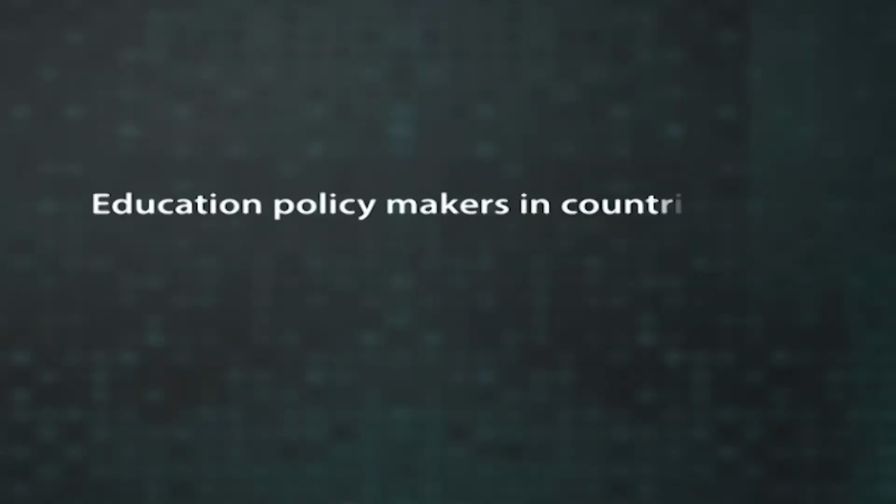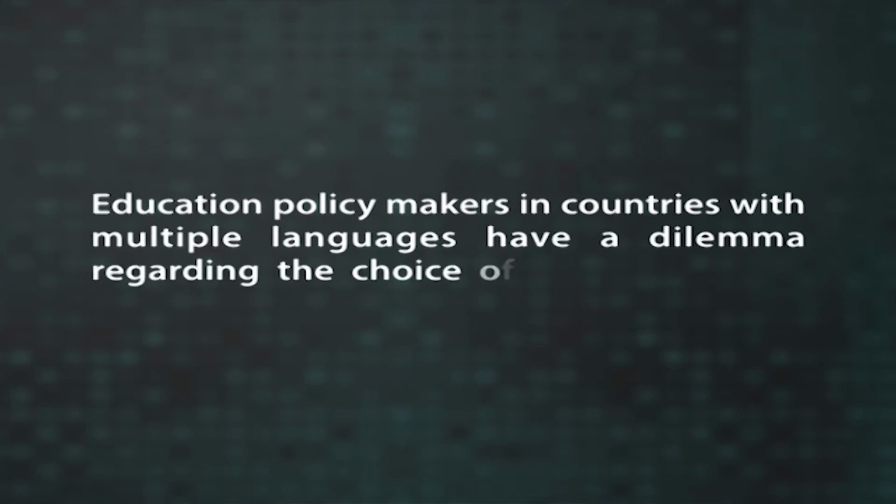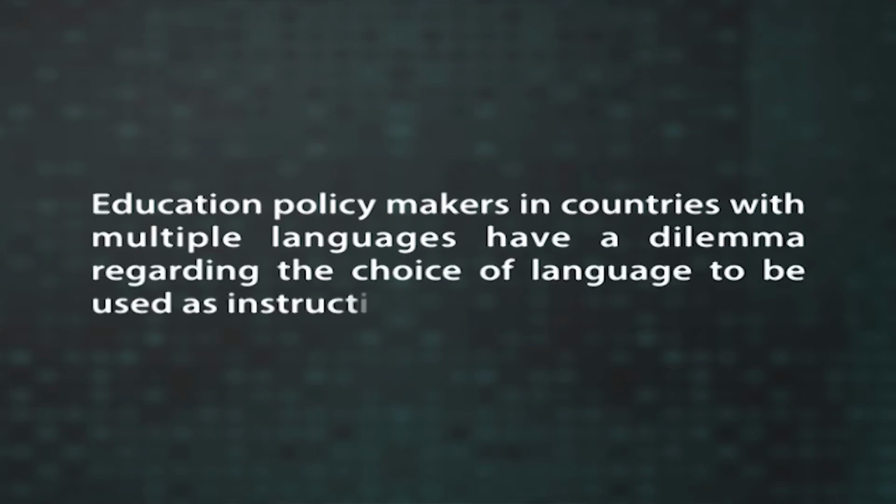Education policy makers in countries with multiple languages have a dilemma regarding the choice of language to be used as instruction in schools. In India, the dilemma is whether to choose English as the language of instruction from grade 1 or start with mother tongue instruction and transition to English as the language of instruction at a later grade.